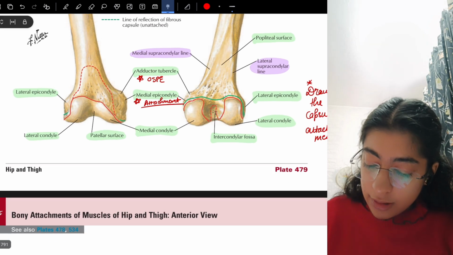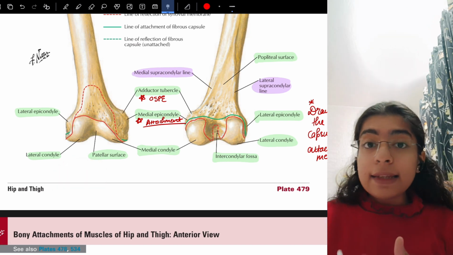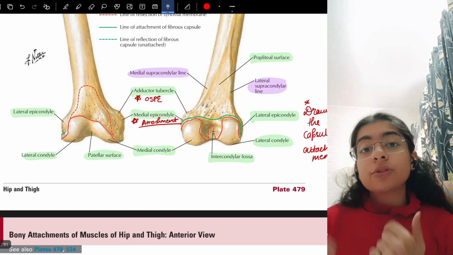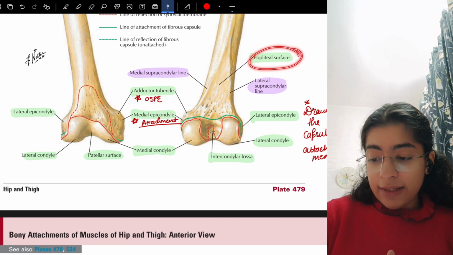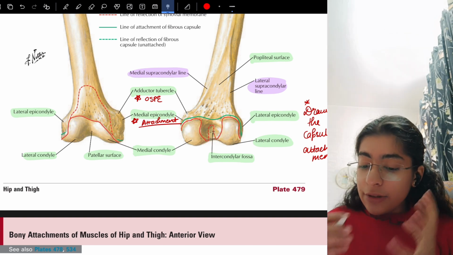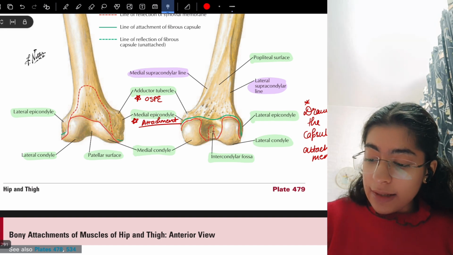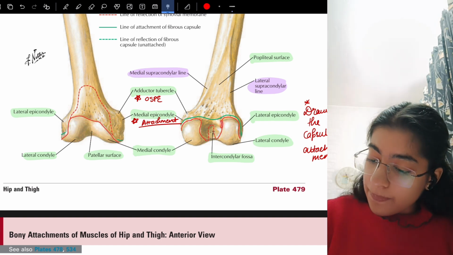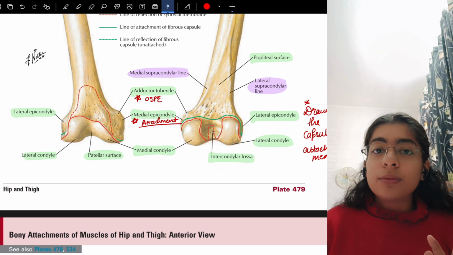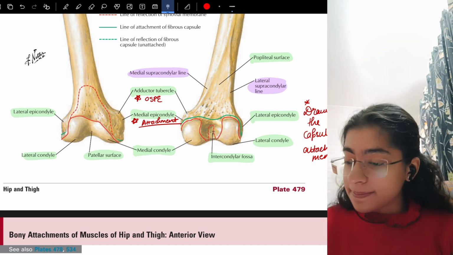Next, if it is the anterior surface, we know the patella is on the anterior side, so this will be the patellar surface. And in the posterior view I have told you this is the popliteal surface, but I haven't named this part. Now this is a kind of fossa. Here there is no fossa, but here I can see clearly that there is a kind of fossa. This is called the intercondylar fossa. Everything is related to some concept. Because there are two condyles, it is called the intercondylar fossa.